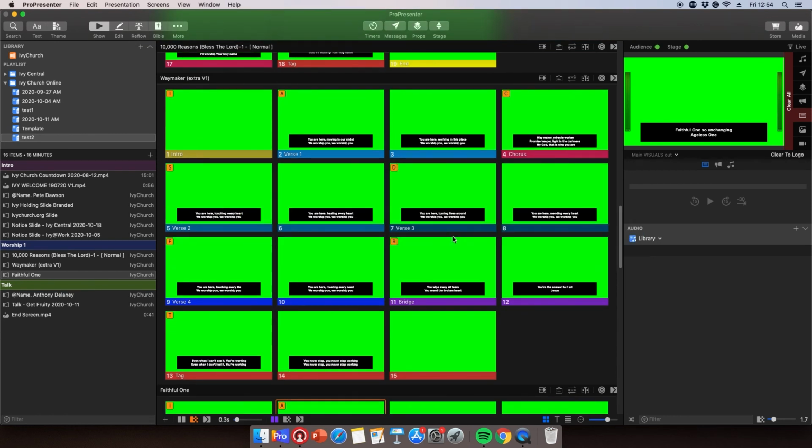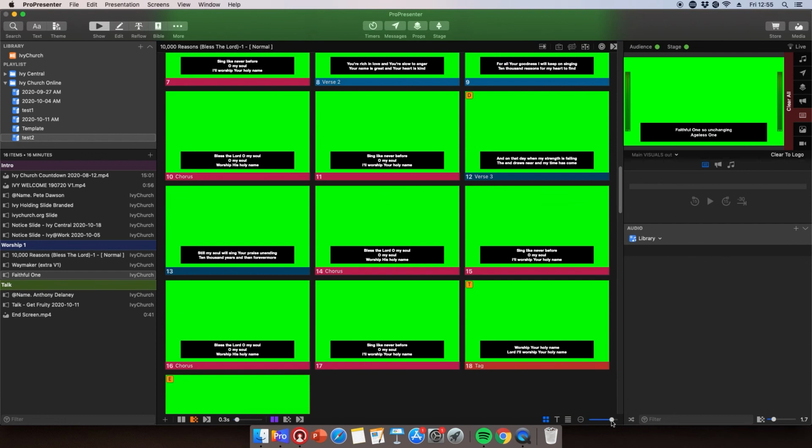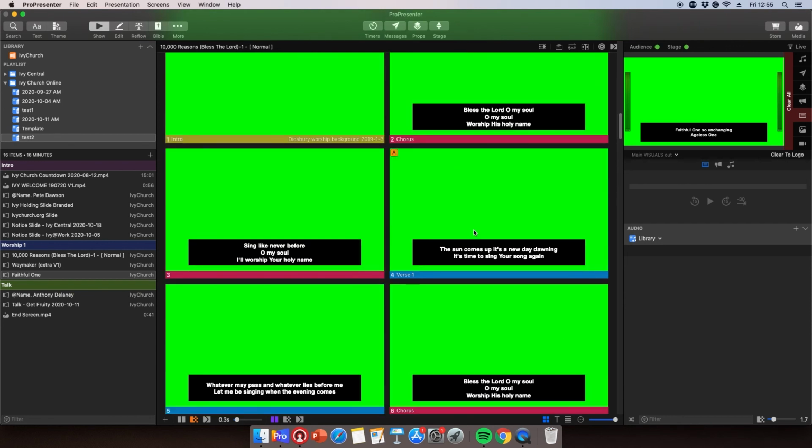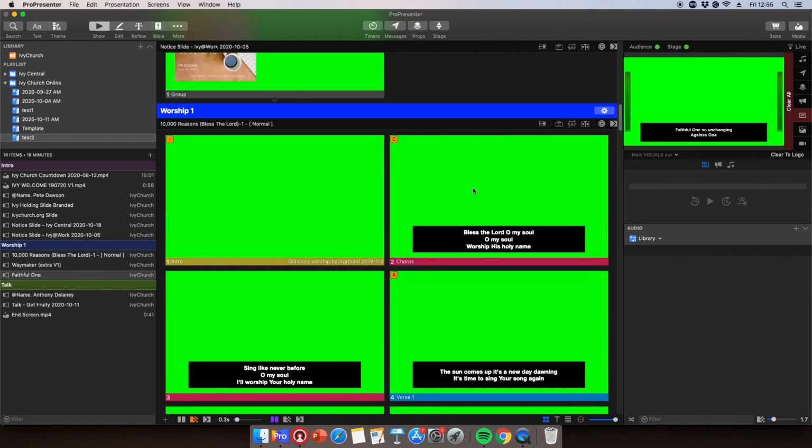And then one other thing that you can do to help yourself, I personally often find that when I'm running a service, these song words are really a bit hard to see. If there's an unexpected change in the running order, I just don't find them terribly visible. You might want, therefore, to zoom in on that, and that definitely helps. Problem about that is you're going to spend more time scrolling, but you can zoom in, you know, a fair bit on that, which could really help you.